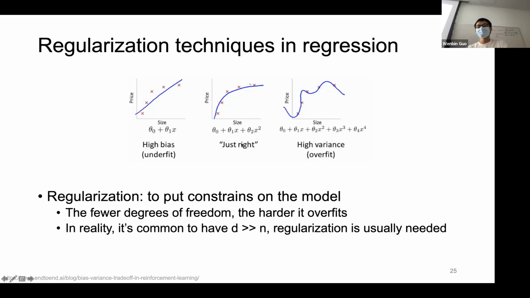For the middle part, it has 3 different parameters with some additional feature compared to the first one, so it will fit well. On the rightmost part, you have a lot of features and 5 different parameters.